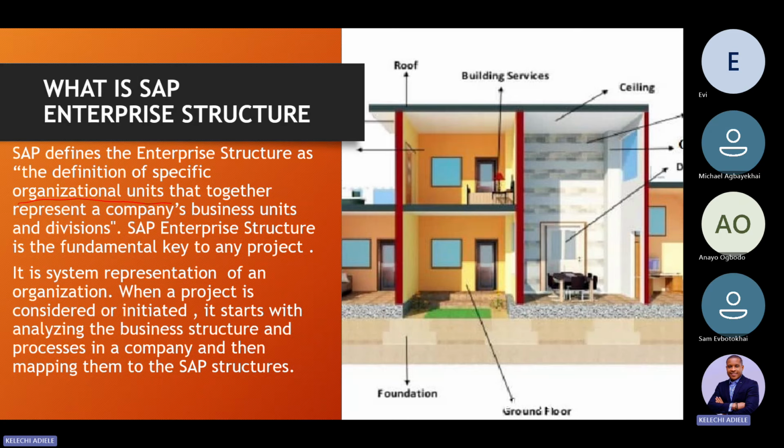So it all starts with how you bring organizational units together, and how you build based on the functional design document. First, you have to understand what these organizational objects mean in SAP. Second, you have to understand what they mean in a business context. Third, you have to put it in a functional design document so that the functional consultants can design the system based on the interpretation of business needs.